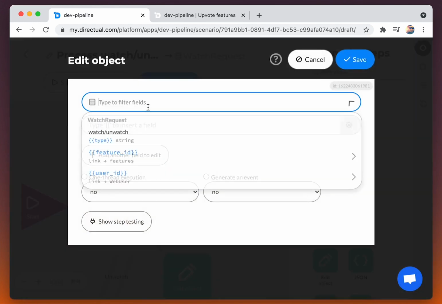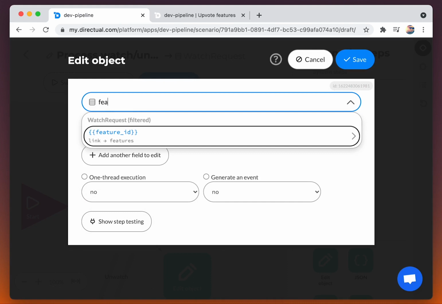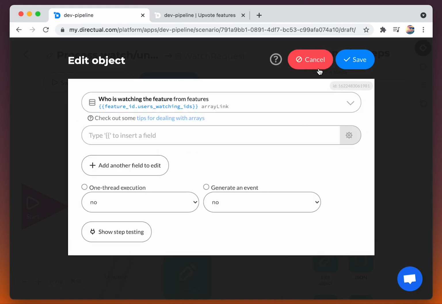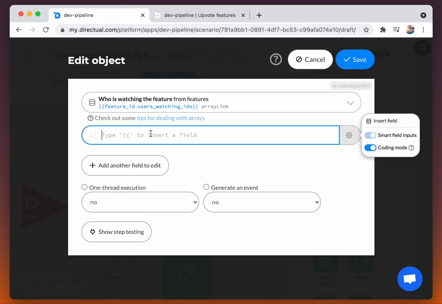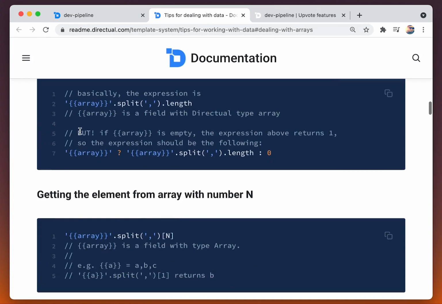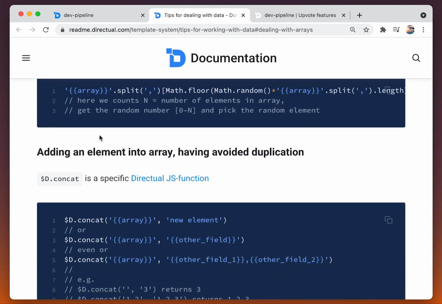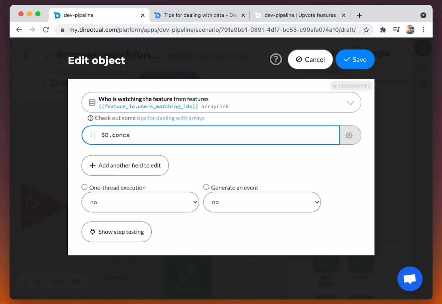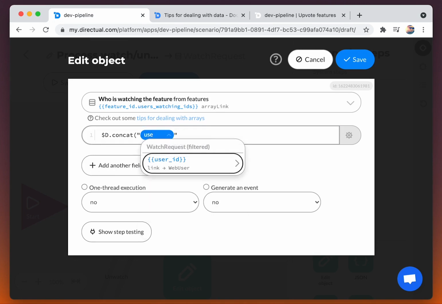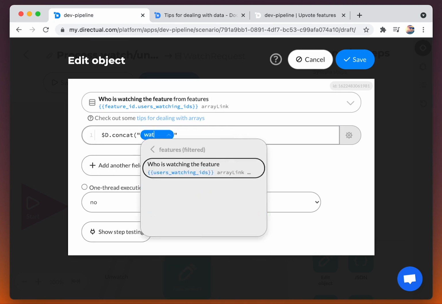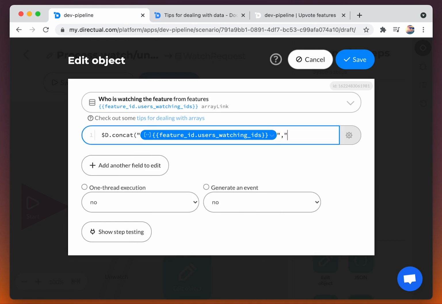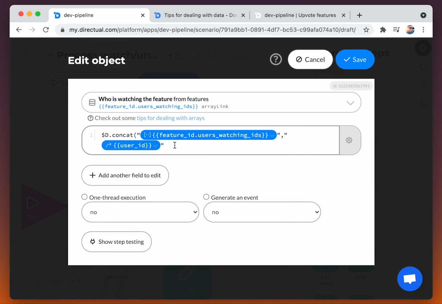Here we are adding the user ID to the list of users who are watching the feature. Don't forget to turn on the coding mode for invoking the function. Let's consult the documentation one more time. Adding an element to an array, dconcat. Where to add the array and what to add. The element, new element, user ID. Alright?